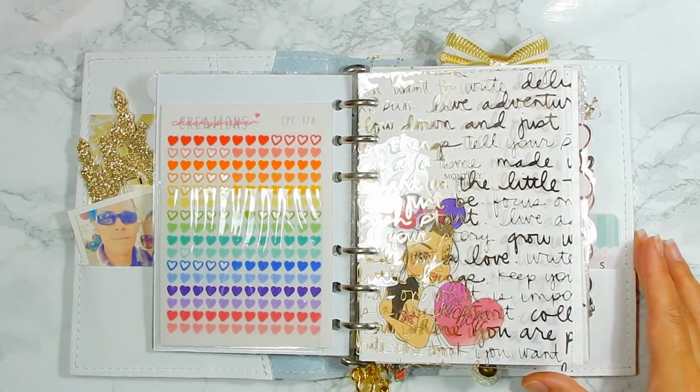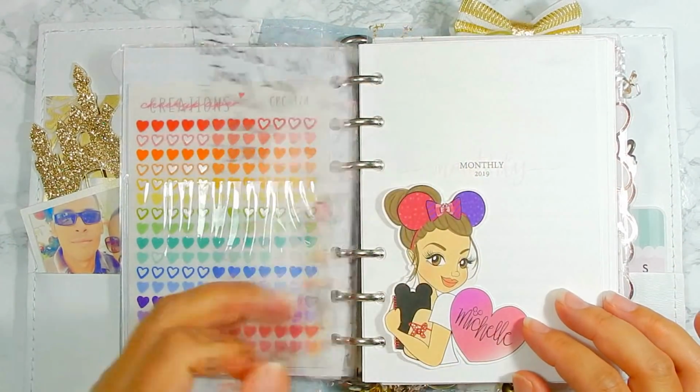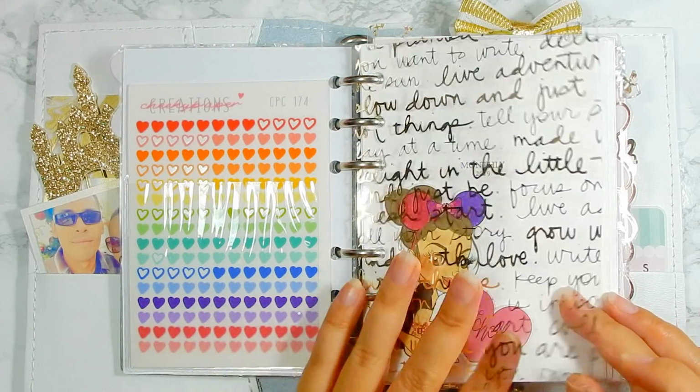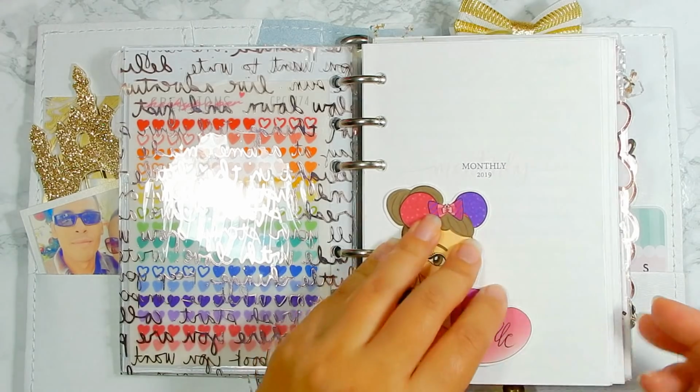Can I zoom in just a little bit more? Let's get up closer. There we go. Like I said, I either like a piece of vellum or acetate. This one is acetate. I believe this is from scrapbook.com. Here's my monthly section, which is JeseniaPrintables.